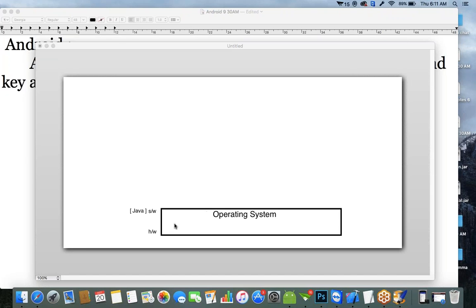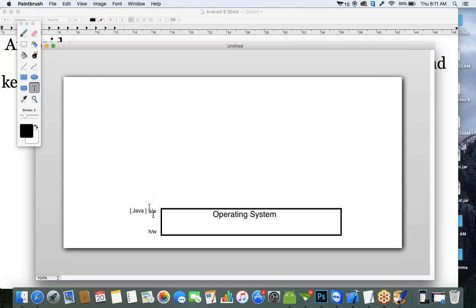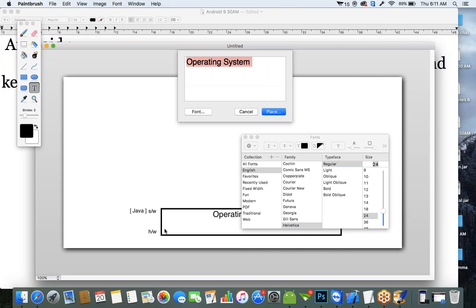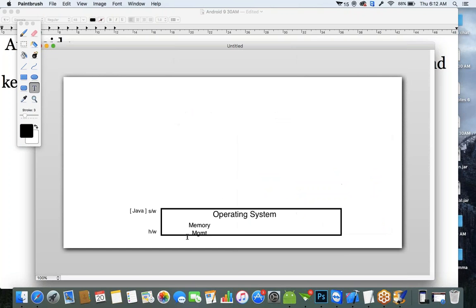One responsibility of the operating system, which is why we need it, is memory management. To manage the memory, an operating system is required.